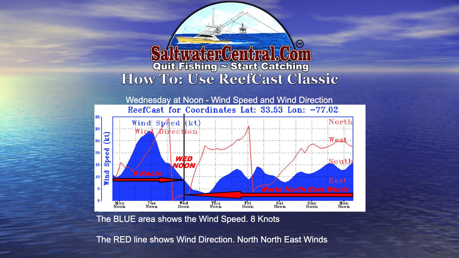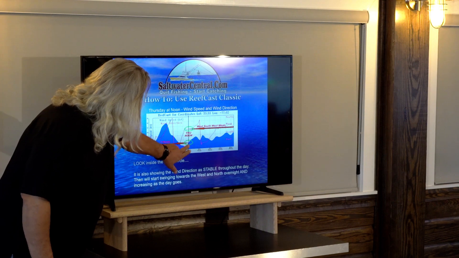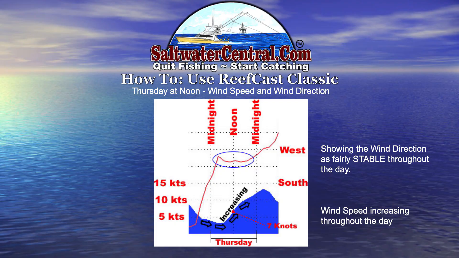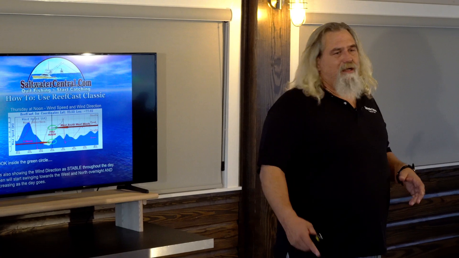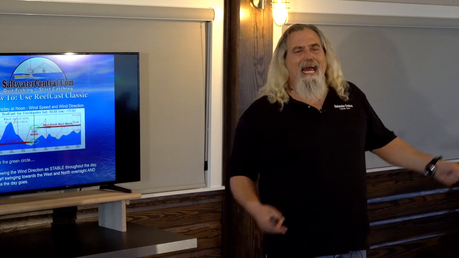The thing I like about it is that in a glance you can tell an entire week. It's telling you more than just the wind speed and wind direction, and a lot of people don't catch on to this. They look at it and go, well, this is what it says and that's what it's going to be all day — no, that's not right. It's showing the wind direction is stable, but the wind will start swinging toward the west, north, and west overnight and increasing as the day goes on. You can see the wind speeds climbing over the course of the day — going from 2 to 4 to 10 to 20. You can also see which way the winds are going to change around. I find this extremely helpful when I'm bottom fishing — if I know the wind is going to be swinging from east around to west over the course of the day, I can kind of get out in front of it as I'm anchoring the boat.